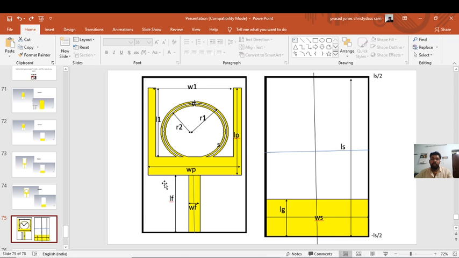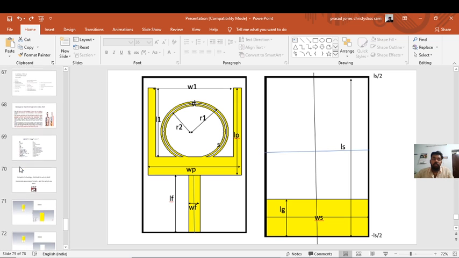So in this way we have to design a microstrip patch antenna, which can be easily done with CST Studio when compared with other simulation software. All the simulation software will give approximately the same output as each other.